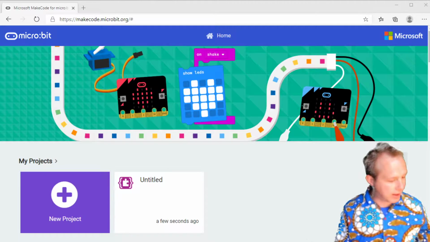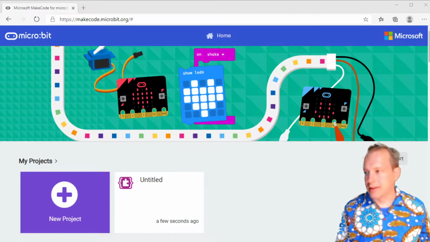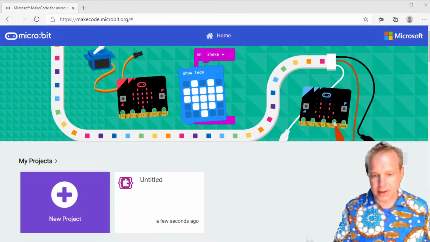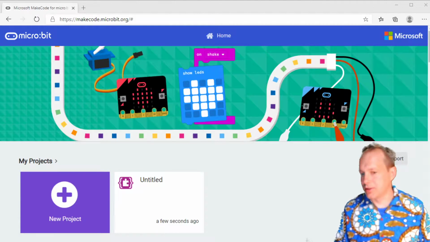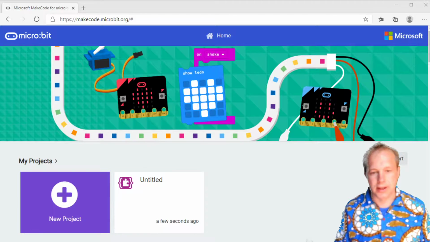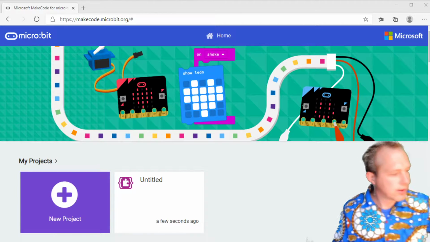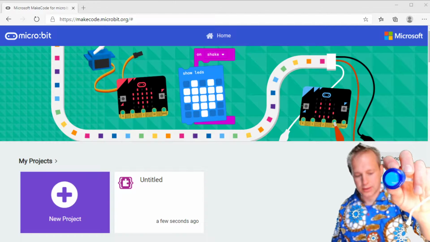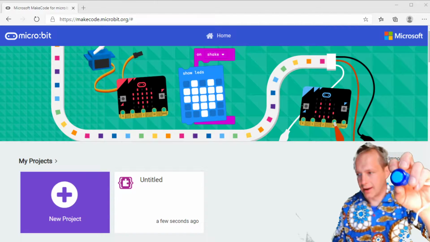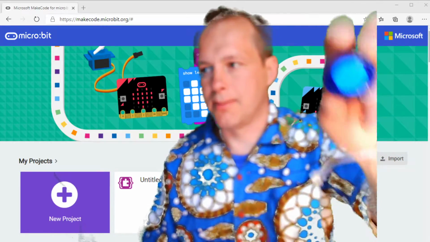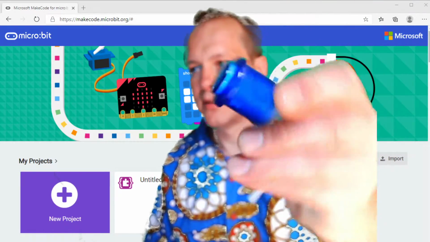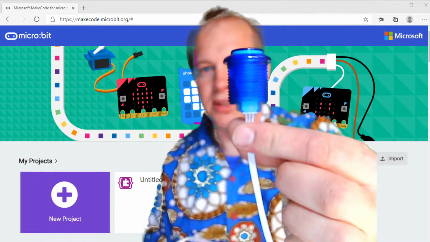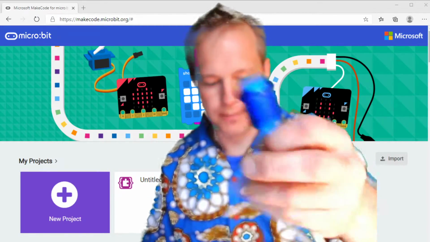We're going to be coding something called the Microbit. It's that little device you were seeing on the intro, and we're going to do a lot of stuff in the browser. We'll do a little bit of hardware. So today what we're going to be doing is talking about arcade buttons. We're going to be looking at these arcade buttons, and you can see one here. And we're going to see how these can be used super easily with the Microbit.